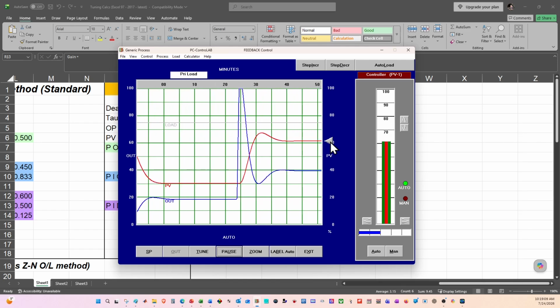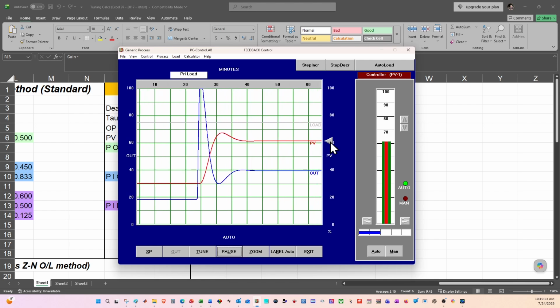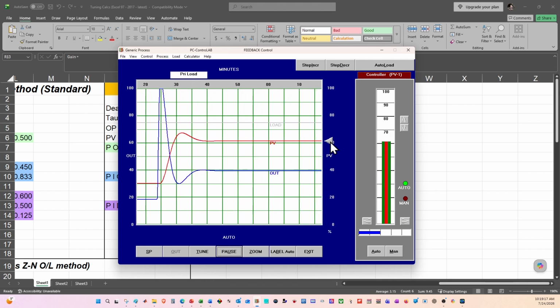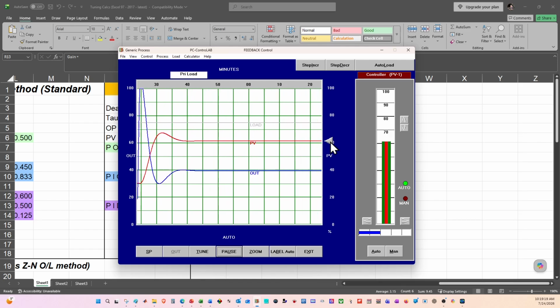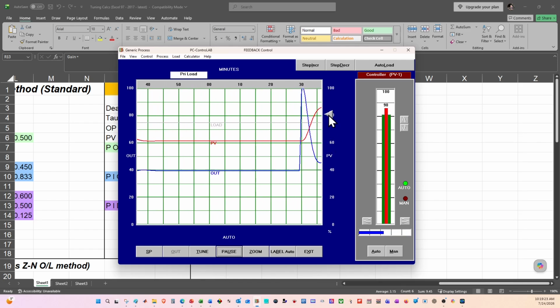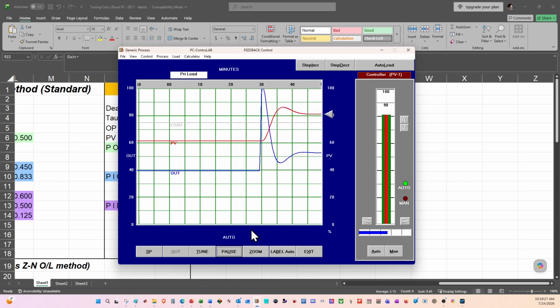If it is oscillating, you might just want to fine-tune it using your experience of PID. And my quick suggestion always is just half the gain and twice the integral if you really need to, if it oscillates too badly.